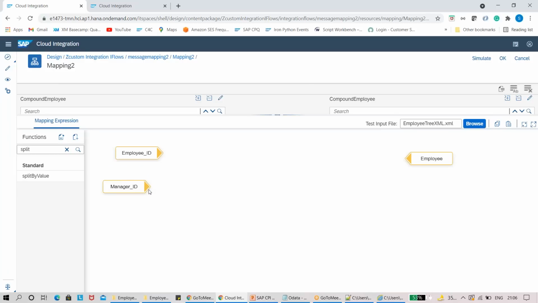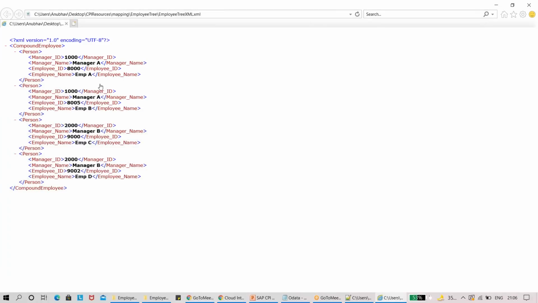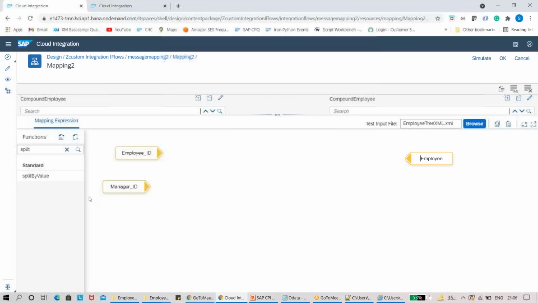As we have seen, we now need to filter and get only the employees based on my manager only. So for 1000 it should only take employee ID 8000 and A, and 8005 and B. For 2000 it should take C and D as such employee ID. Now there are a few things which are very straightforward, with only one catch.